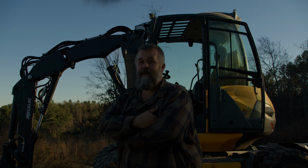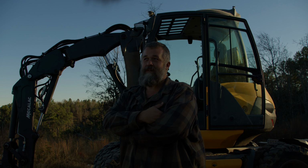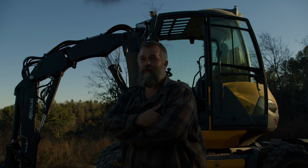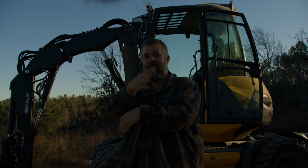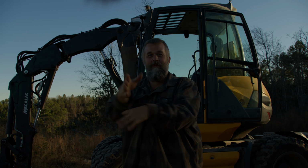So I had no idea how wiggly these mono trusses would be. A normal truss isn't that bad. I'd move it an inch here and the whole thing would start moving four inches in the center, going like that. And it was really hard to keep upright once we got it up there. So anyway, let's go to town.